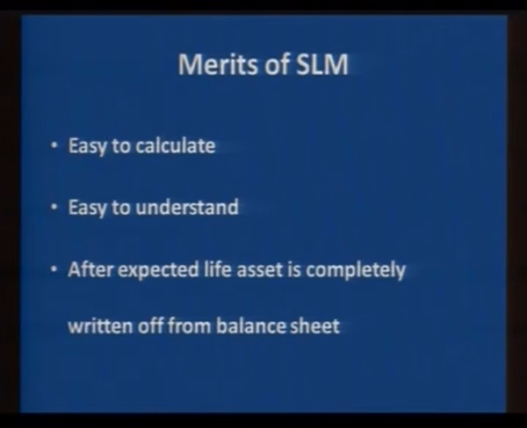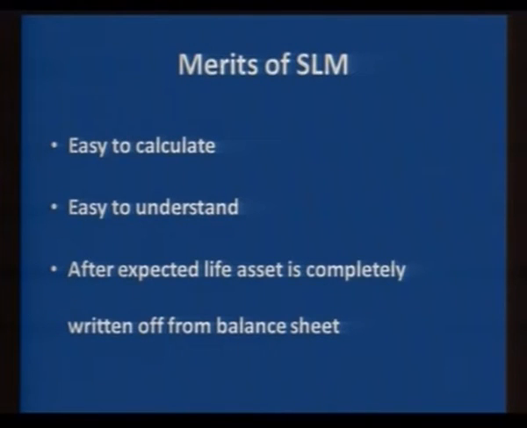If you know the depreciation of 1 year, you can understand the depreciation of other years as well, because it is equal. And as you know, in this method depreciation is equally divided among the useful life of the asset. So, what happens at the end of its useful life? The value of the asset becomes 0. This way the asset account does not appear in the books. This is a very important point, because in other methods we see the value of the asset remains, even if it is negligible, it remains in the books. So, it becomes so difficult to carry it for 20 years, 30 years.